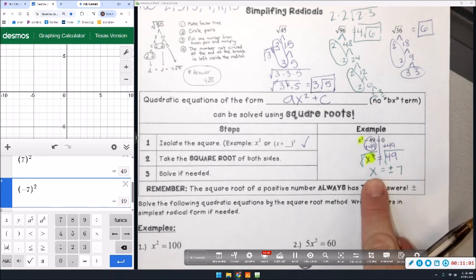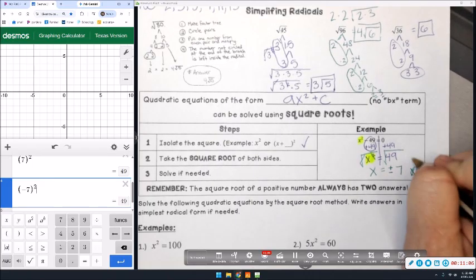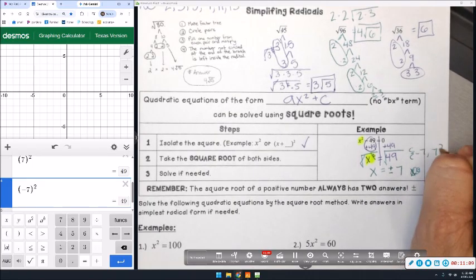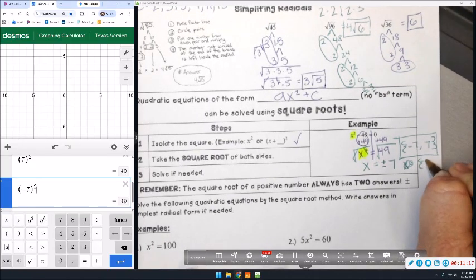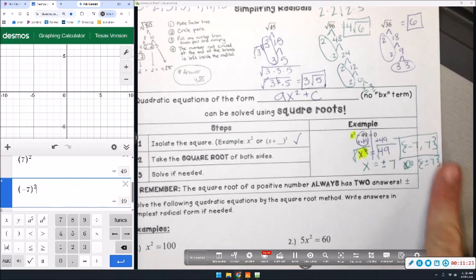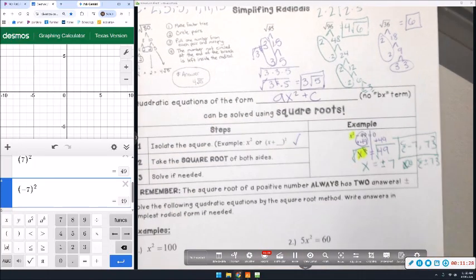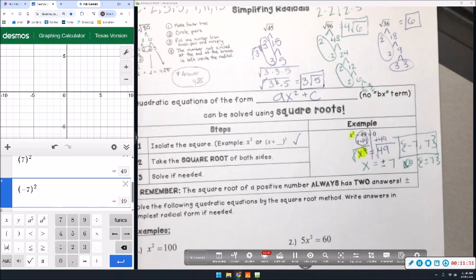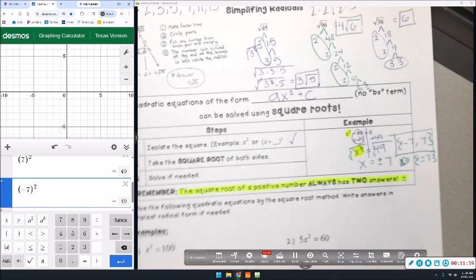Well, is x by itself now? Then we're done. We don't have to solve. So x equals, well, you don't have to write it like that. You can write it as negative 7 comma positive 7. There's two answers. Sometimes you'll see it too where they don't even separate it. They just put positive negative 7 inside brackets just like that. And that's fine. I don't mind whichever way you do it. I just need you to realize that this is two answers. Okay. Any questions with that? So the big thing to remember is the square root of a positive number always has two answers. You have to have that plus and a minus.